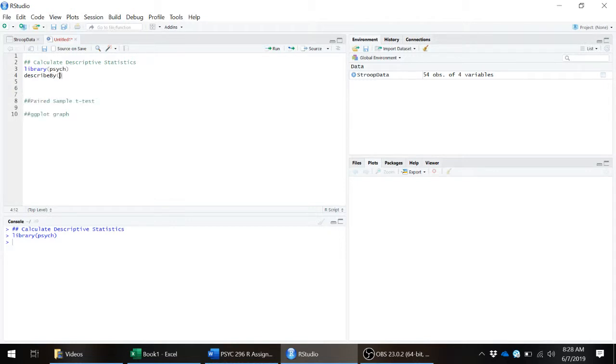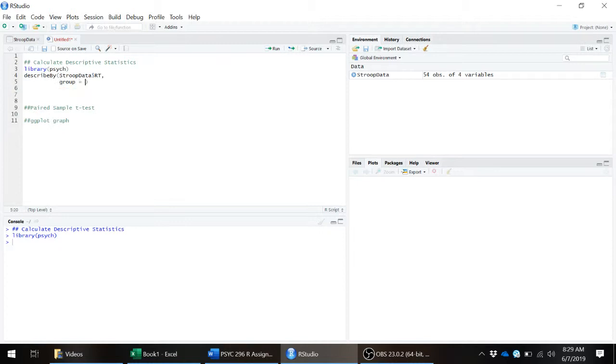Now, in this function, the first thing that we need to specify is the data we want descriptive statistics calculated on. So that would be our Stroop data, and let's go with our reaction time variable. Then the next thing we need to indicate, and I'm breaking across lines here so that it's easier to see, is what our grouping variable is.